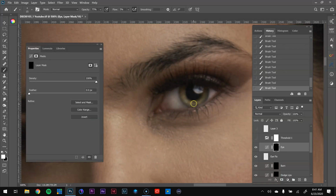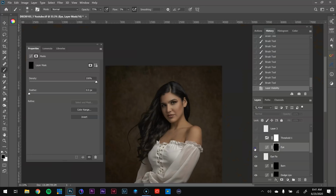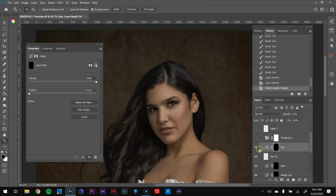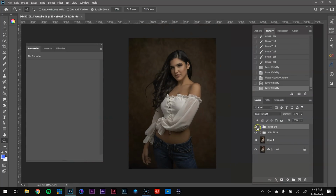Okay, now I'm gonna brush some of it off. I'm gonna get the black brush and just make sure the angle works better. There we go. And I think that works. Looks good. We're just gonna lower the overall opacity to maybe, let's go about 50. Let's see what that looks like. Zoomed in, before, after. I can live with that. That works for me. So let's take a look at the overall dodge and burn.